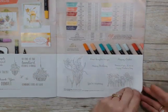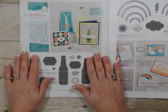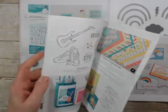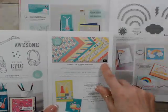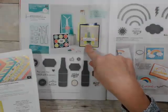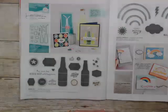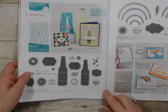So here's a nice Easter set. And let's move along. Here is, I think this is going to be a popular one, the bubble over. Talking about the bubble over, though, I want to skip very quick to the celebration. Boom. You get bubble and fizz design series paper in here that you can earn for free that match with this. This is not a suite, but you get the paper that match here. Now, again, you can have that at 10%. Also, you get a video.